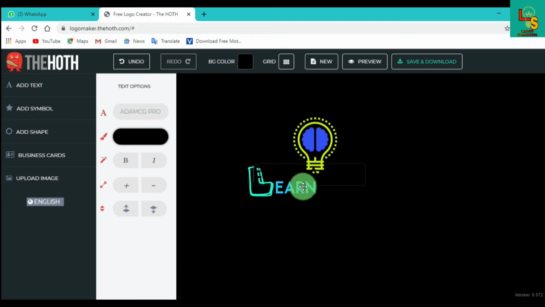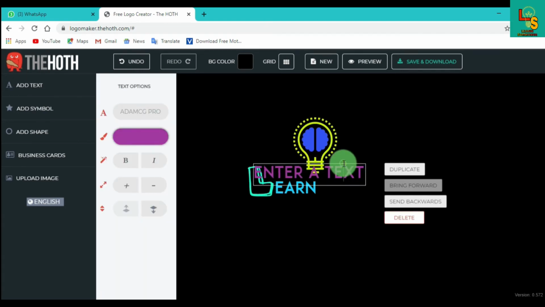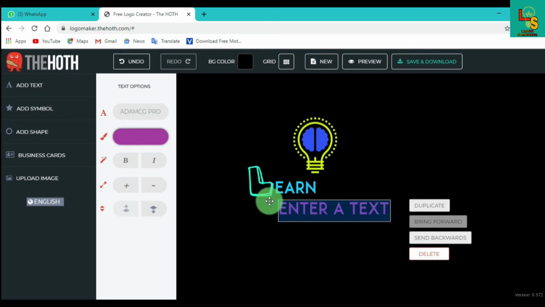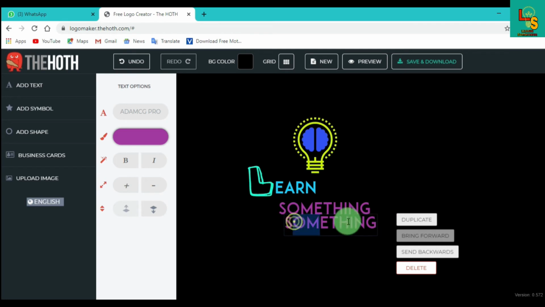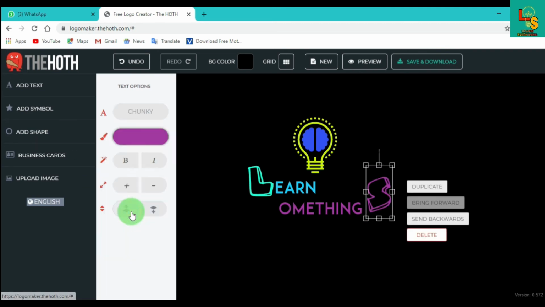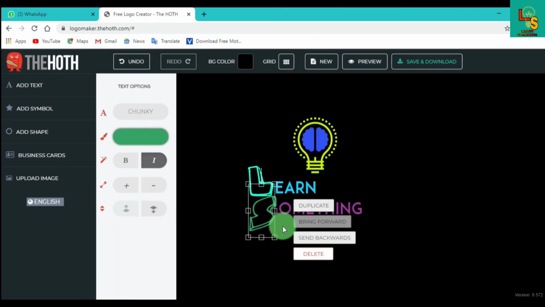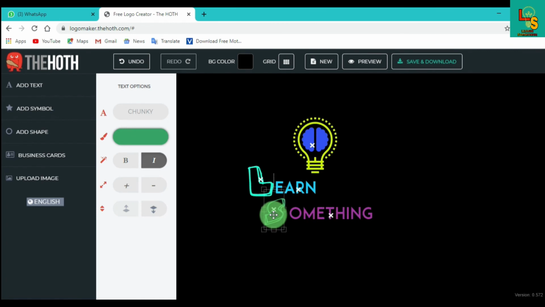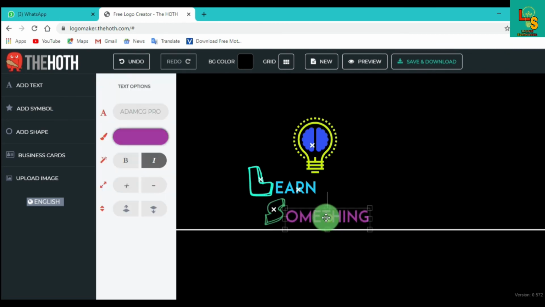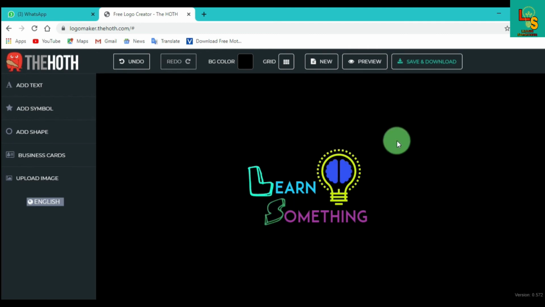Again you can add text and customize it like previous. And also you can add your own image.